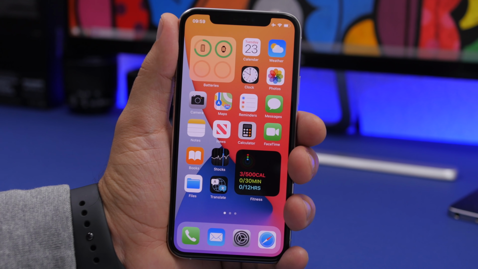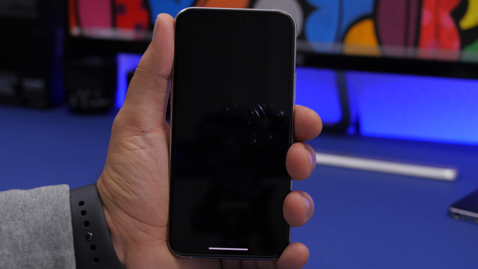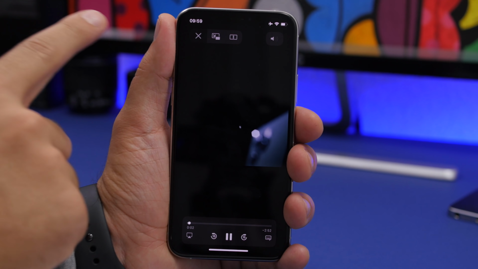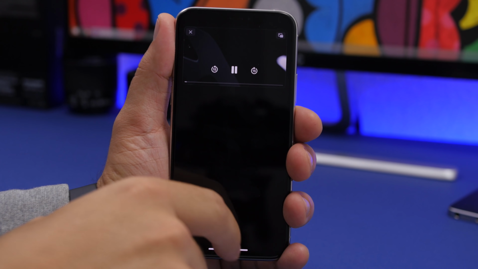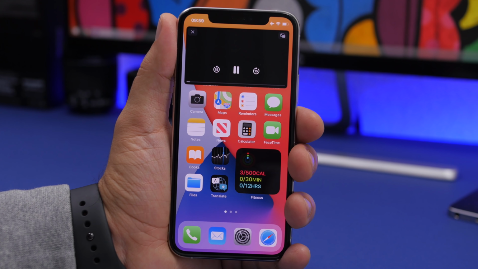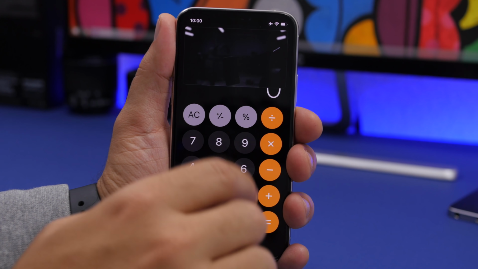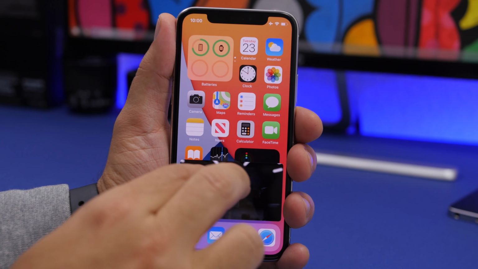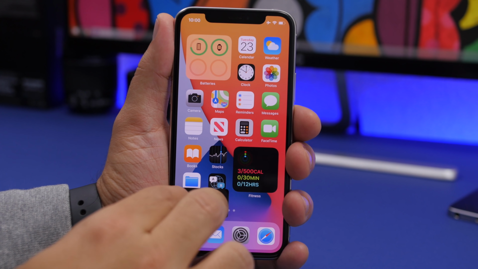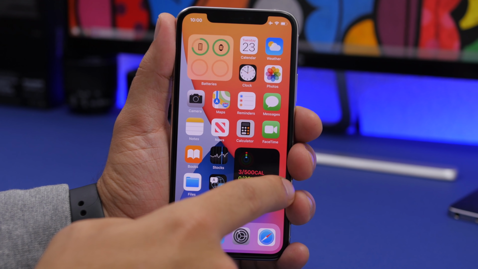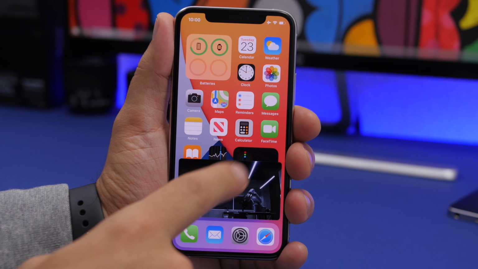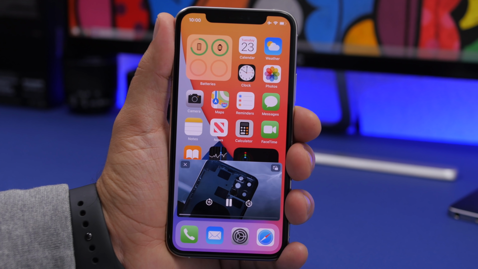Another huge new feature of iOS 14 is picture-in-picture. On any video player, just tap that button right there. Now you can get out of the app and still have the video playing. Of course, you can go to another app and still have the video playing right there. You can resize this. You can just go ahead and swipe it like that. It will hide. You bring it back like that and tap on it to get the video controls.